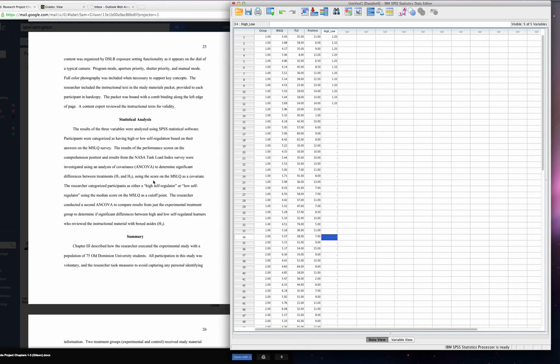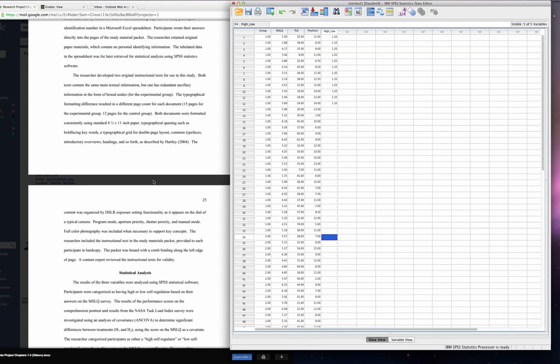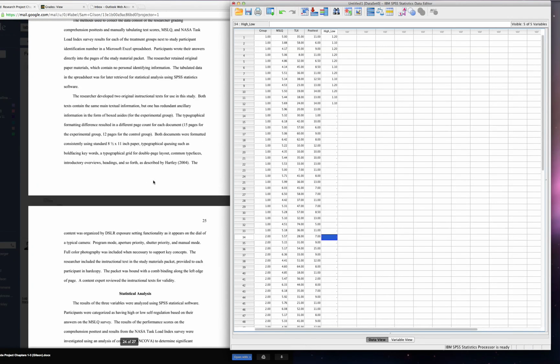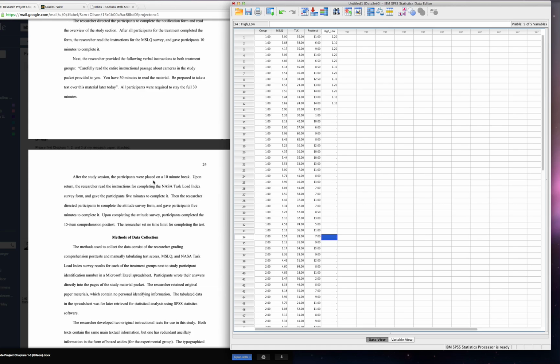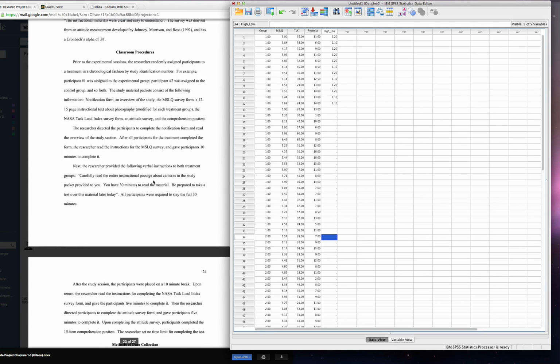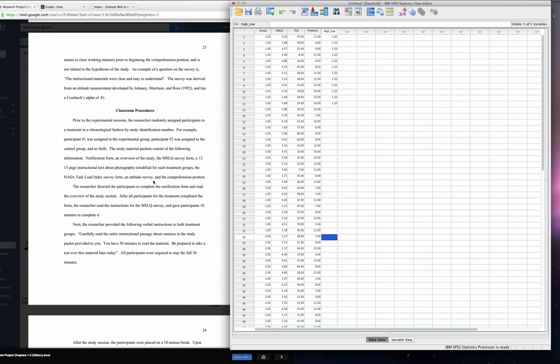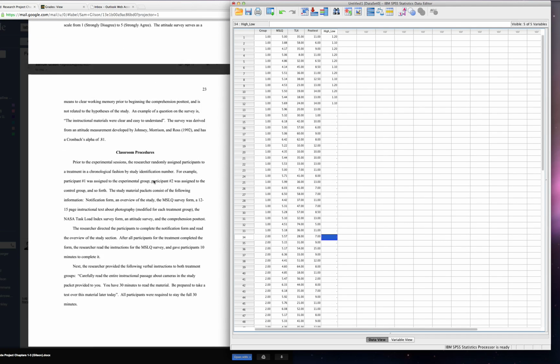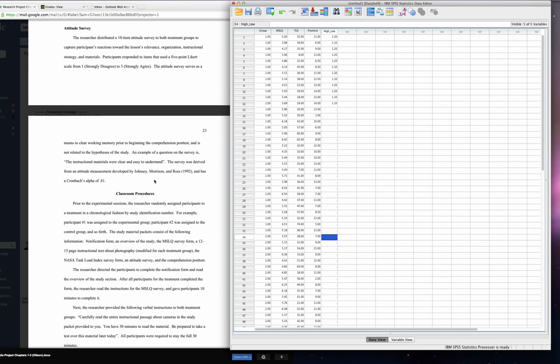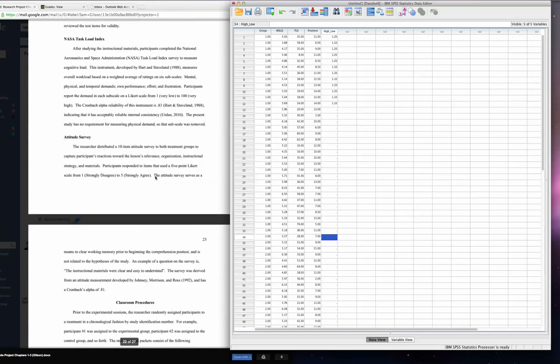And I was looking back at the paper and we said in here that we were going to be dividing the questions up 5, 5, and 5. So 5 recall, 5 comprehension, and 5 application maybe. Let's see.